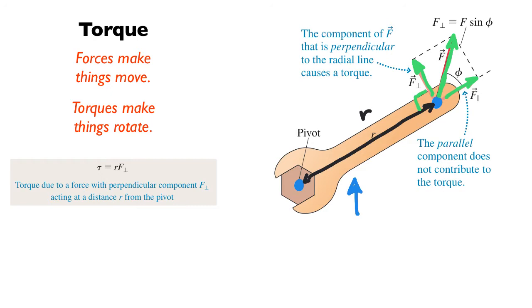So our first definition of torque is this. The torque is equal to the distance from the pivot point to where the force is applied times the perpendicular component of the force. It turns out you're generally applying a force in order to create a torque in the problems we'll look at, and so the forces are already perpendicular. In that case, we can just take the force F as long as it's perpendicular, and it's just F times r.